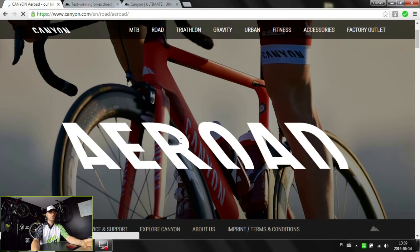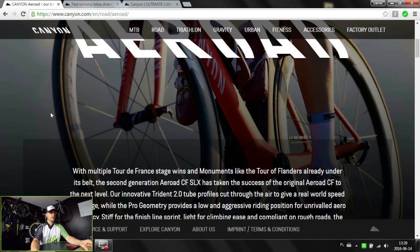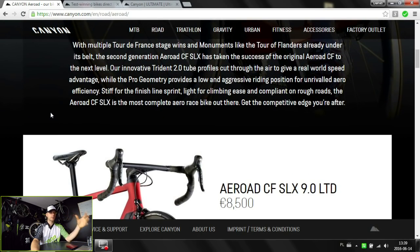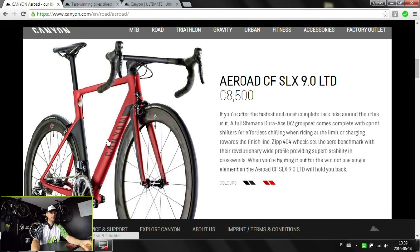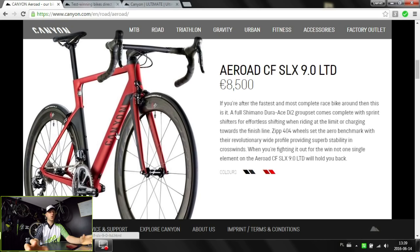These are racing road bikes, aero optimized. But with all that Canyon knows about carbon fiber layup, we should not expect that this bike will be only aero and not compliant or fast on climbs. All the racers — from any reviews or tests I've been reading — say that they love the bike for everything: uphills, descents, and of course high speeds. So this is something really really exciting.